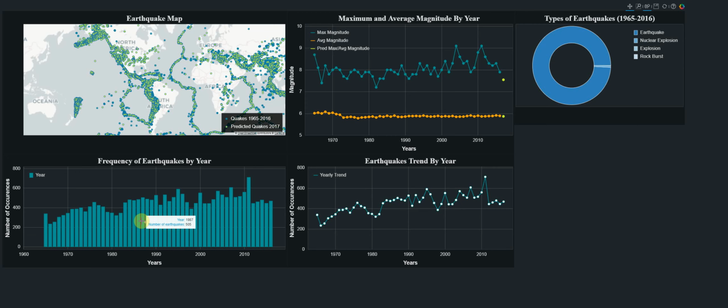If we hover over each bar, we'll see the year and the number of earthquakes as well. So it's very easy to pinpoint the year with the least earthquakes, which looks like that one, and that's the year 1966. There are about 234, right? So basically, we'll be able to do some basic analysis with our dashboard on earthquake data, which otherwise we would not be able to do if we didn't visualize the data that we are working with.